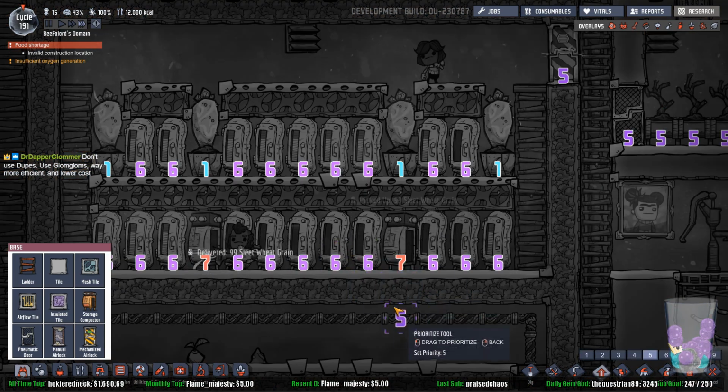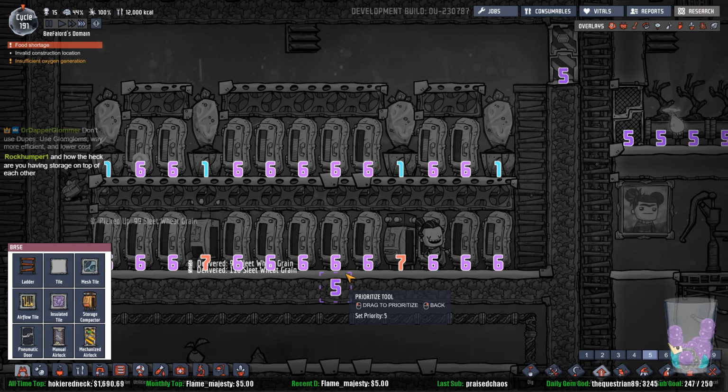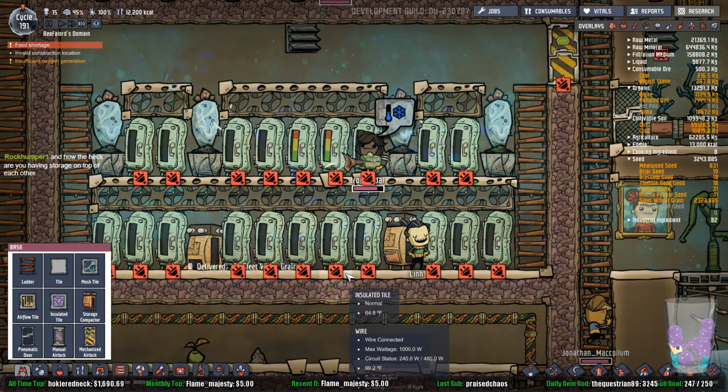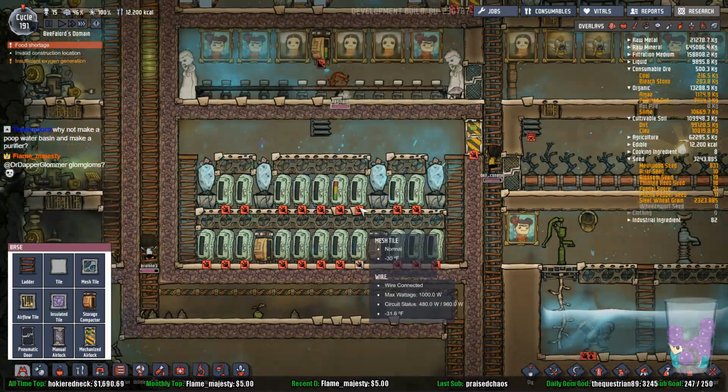I will up the priority of those, just 1 point over the fridges, and you can see how they're taking from the fridges to put them there. So now I should, unless something goes wrong or the storage gets too full, be able to put my meal ice in here. How the heck are you having a storage on top of each other?